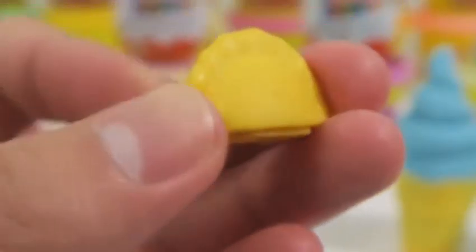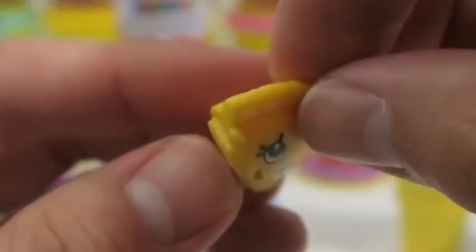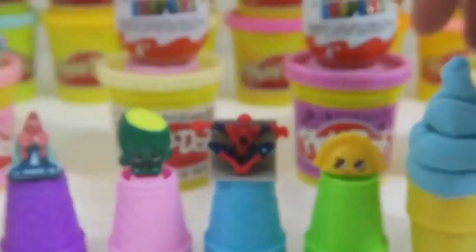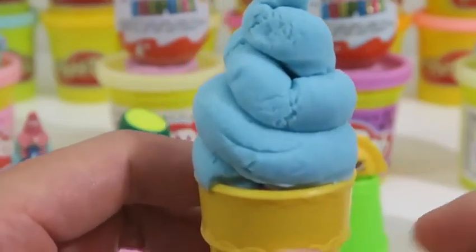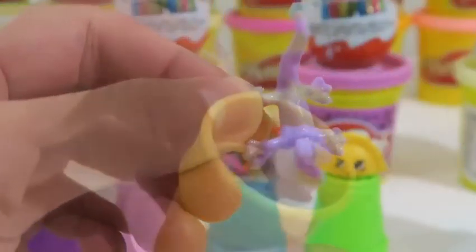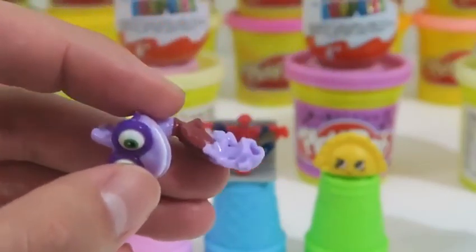Here's the tasty purple mango ice cream. Nice! We found more Shopkins. We found Humpty Dumpling. Give this video a thumbs up if you're a fan of dumplings. This ice cream flavor is called Blue Frost. It's very sweet.